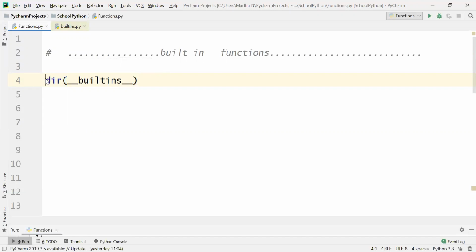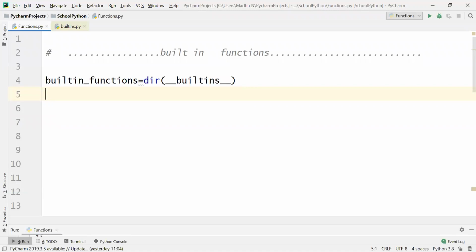Now this will give you the list of built-in methods available in Python. Now we will save this in a built-in functions variable.